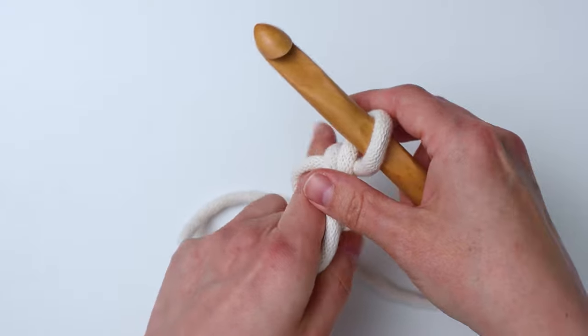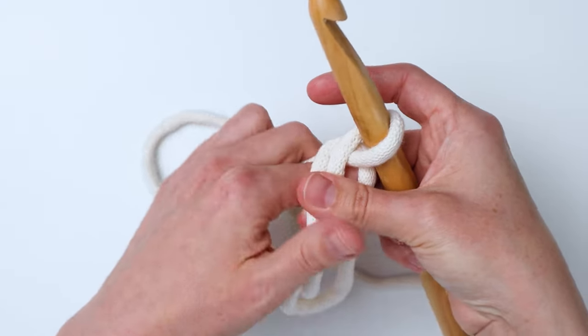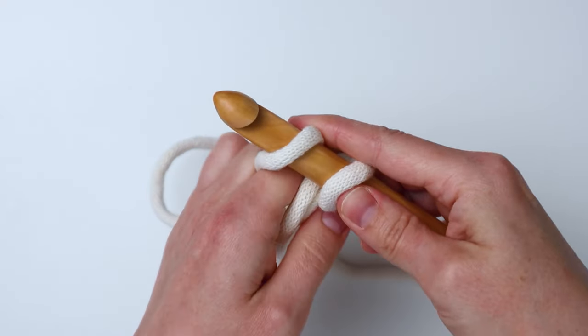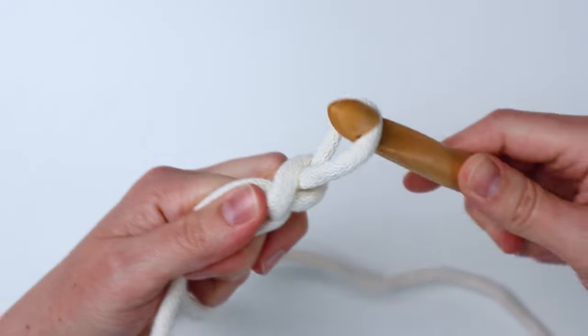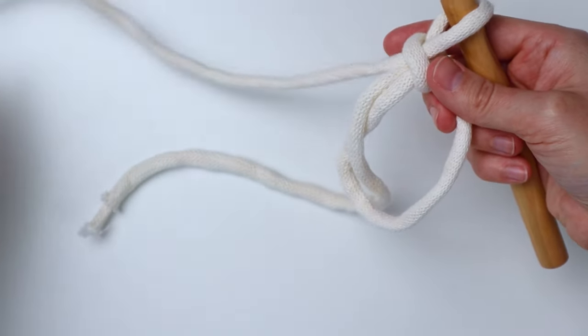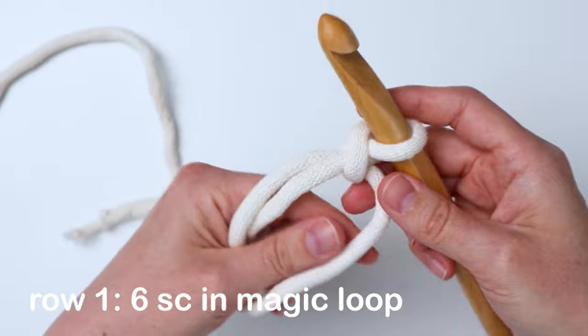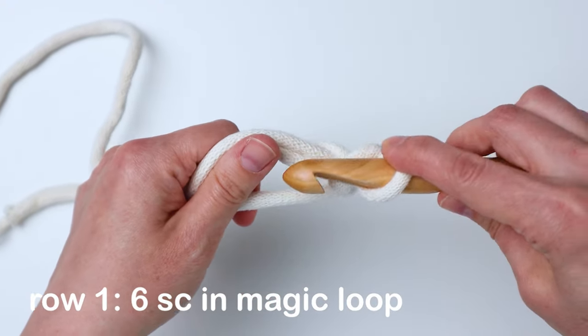Bring your working cord over to the left where it normally would be. Now you're just going to chain one, so yarn over and just pull it through. And now we're going to work into our magic loop. So for the first round, we're going to make 6 single crochets inside of our magic loop.